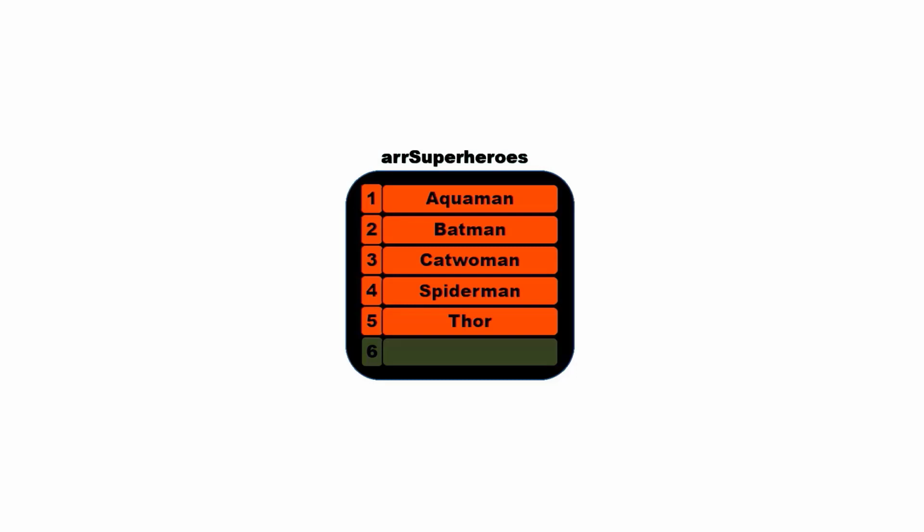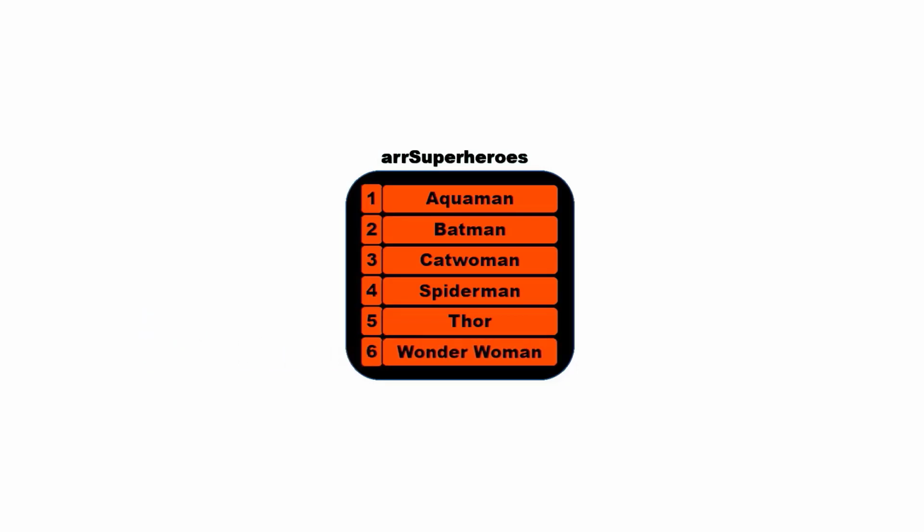If the algorithm can't find a position where an element can be squeezed in, then it means that the name must be added at the end, because its value will be greater than all the current elements in the array. For example, Wonder Woman is greater than Aquaman. Wonder Woman is also greater than Batman. Wonder Woman is also greater than Catwoman. Wonder Woman is greater than Spider-Man. And Wonder Woman is also greater than Thor. So Wonder Woman is the last name in the alphabet, and she will be added after the last name. In this example, it is index 6.